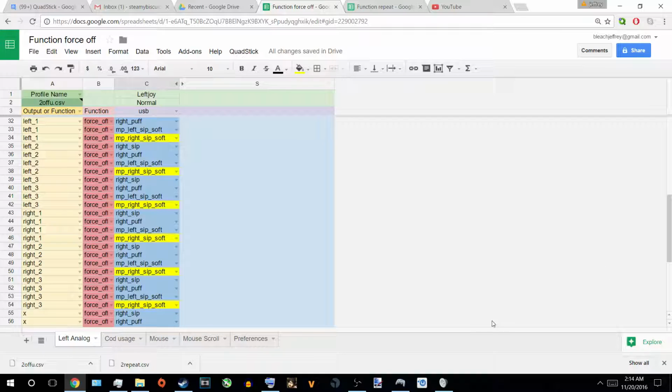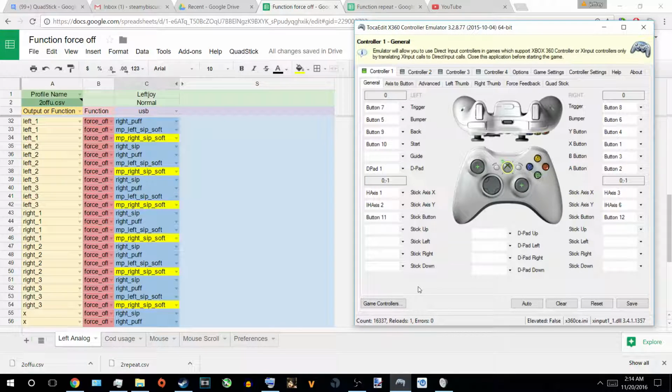And under my blabber, let me show you what I mean. So right now I'm going to toggle all the buttons I can possibly. So as you can see, I toggled a lot of things, and force off, if you notice on the left side of that whole mess, I set all those toggle commands to be turned off by the side tube and the mouthpiece when I sip it and sip soft, which is select and start on the default profiles. I never switch those. So if I were to push start like if I normally would, which is right sip soft, boom, turns everything off. I don't have to worry about it. It's all good to go.